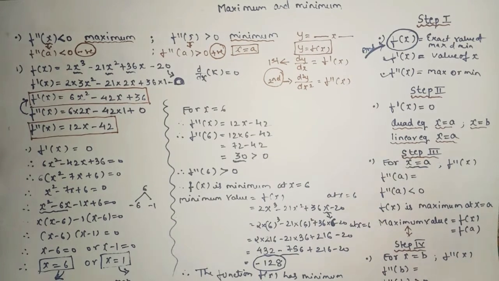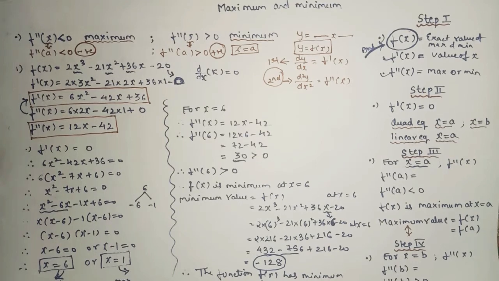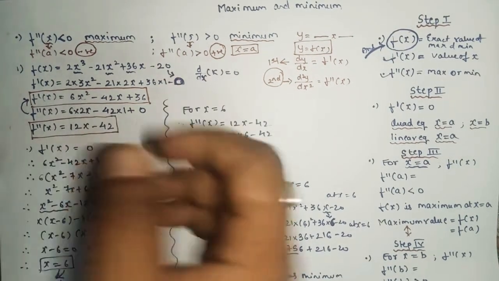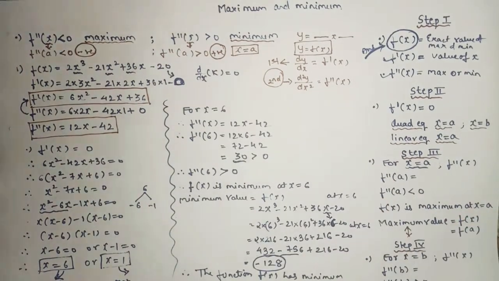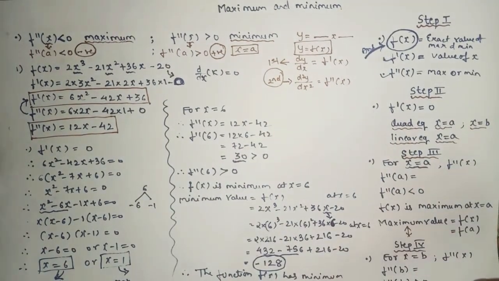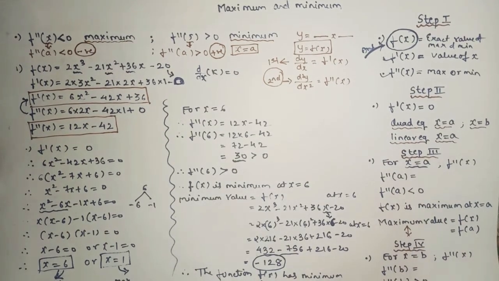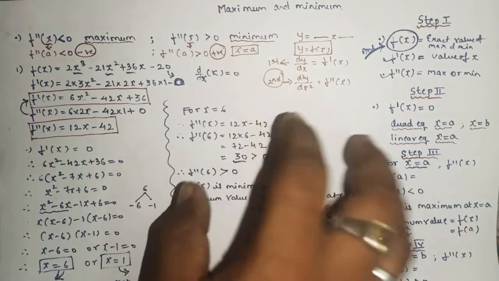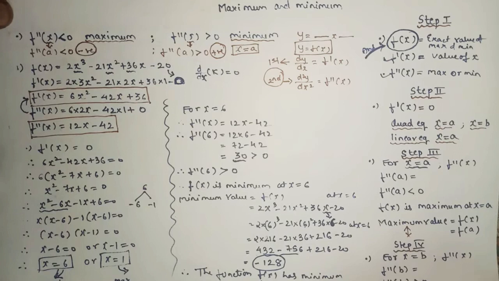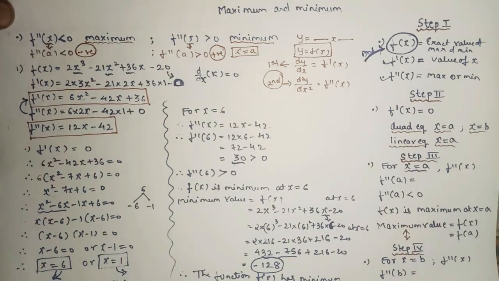In the exercise there are three sums. One sum is based on basic algebra, and there is one sum based on the log part. So you must know the basic things about log properties and the derivative of log. Now in this lecture we're going to take a few examples based on maxima and minima. So let's begin with the sums now. Let's check the first example.